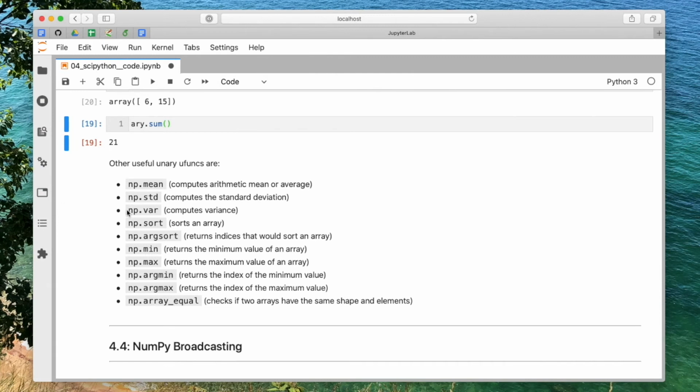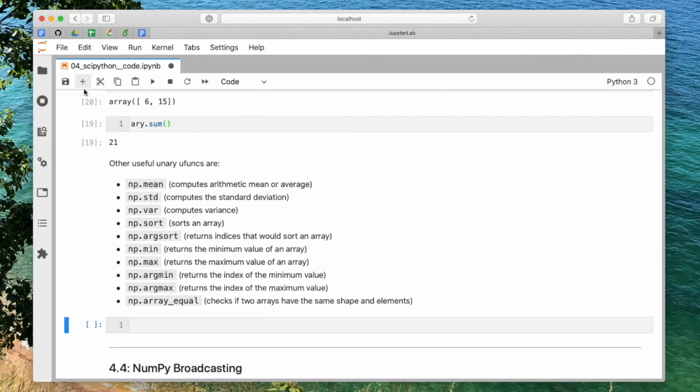Maybe one word of caution regarding standard deviation and variance here is that these will compute the population variance and standard deviation, not the sample variance and standard deviation. As a statistics student, this may be a little bit confusing, probably because most tools out there compute the sample variance by default. So what I mean is this doesn't include Bessel's correction term. Let's take the standard deviation as an example to show you what I mean.